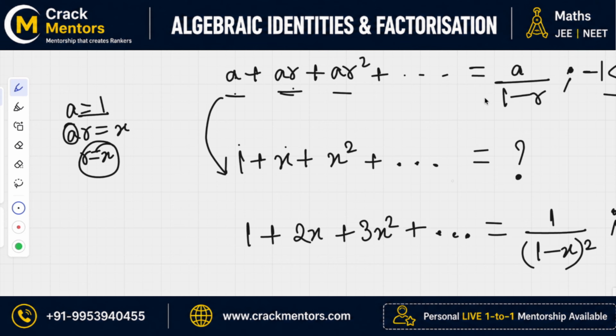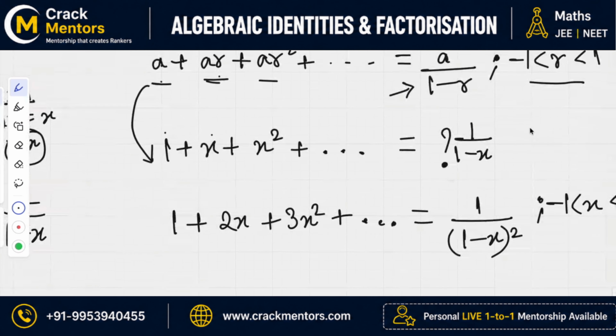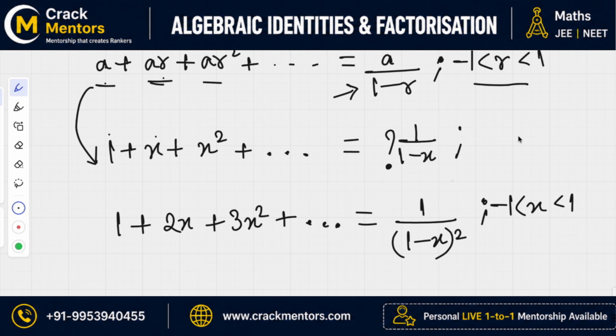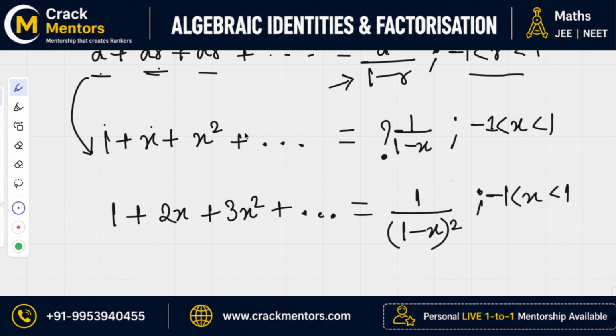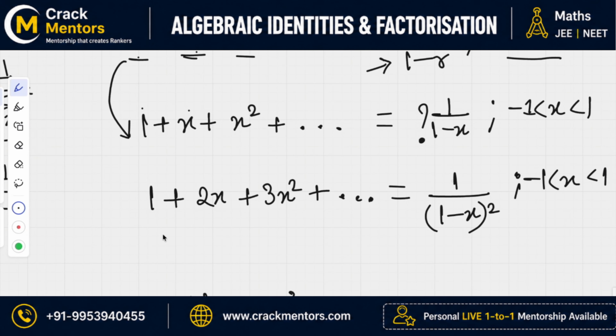So if I put it in this formula, what should I get? 1 upon 1 minus x, right? So yes, you are correct. 1 upon 1 minus x. And since my r is equal to x, that means this is only defined for x less than 1 and greater than minus 1. Now you have something like this as well, right? So the answer for this is this and this condition. This is actually a whole topic in maths. We'll study it further.